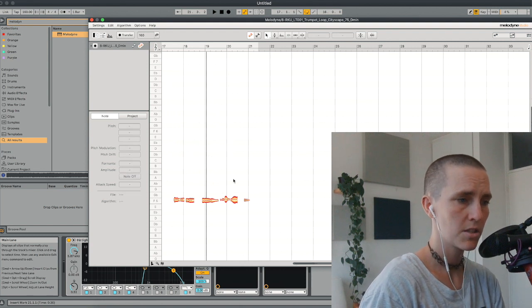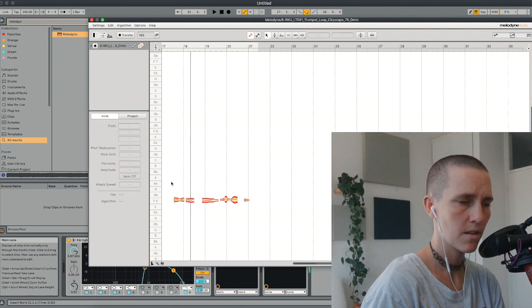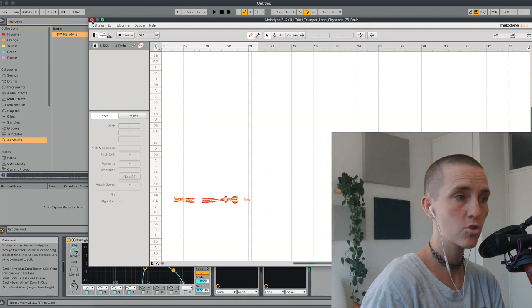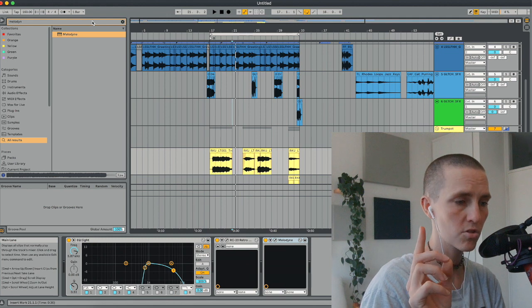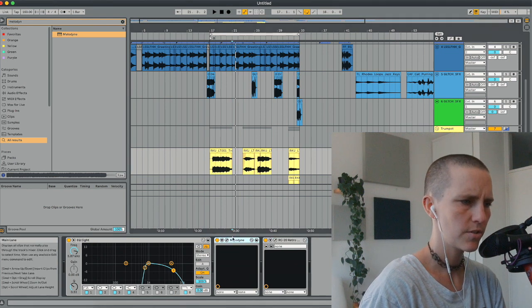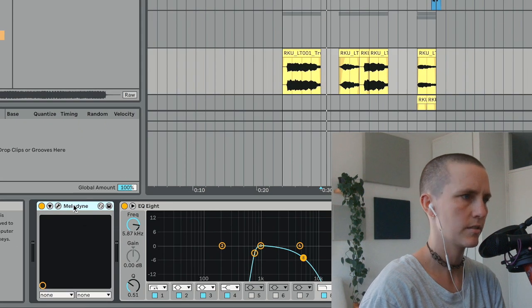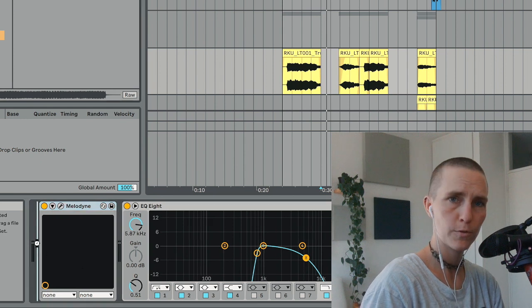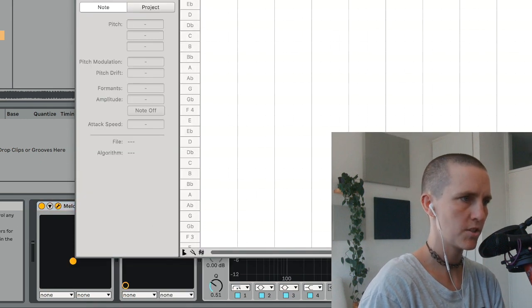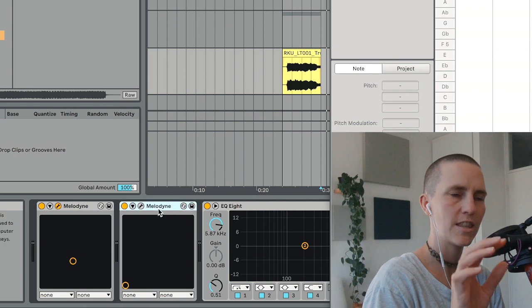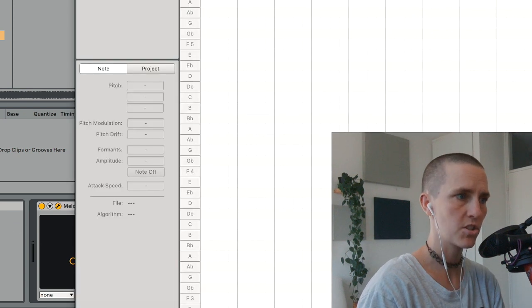maybe it might sound thin. Let's see. Alright, it sounds super thin, but those other notes are gone. So I should have done it over here though. Okay. So it's kind of important for Melodyne to be on at the beginning of the effects chain because I wanted to get the audio clean, not with effects on. So let's try this again.